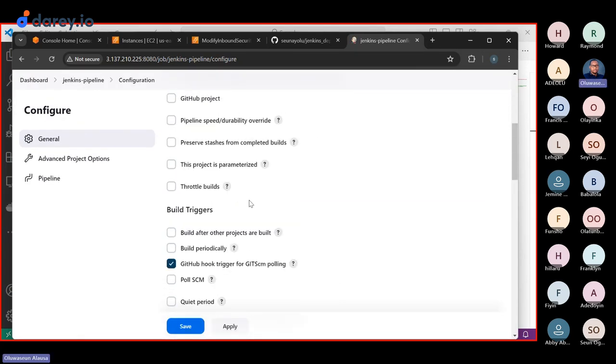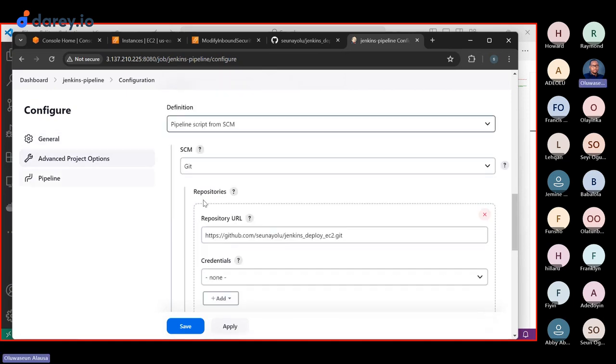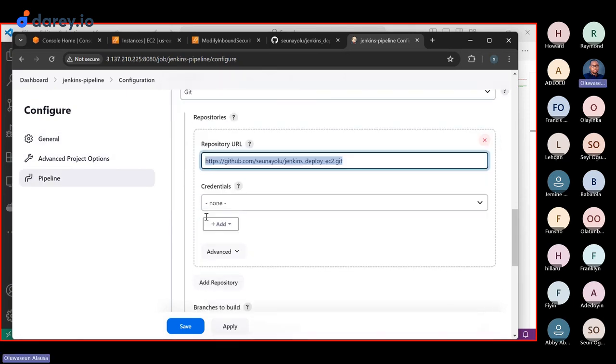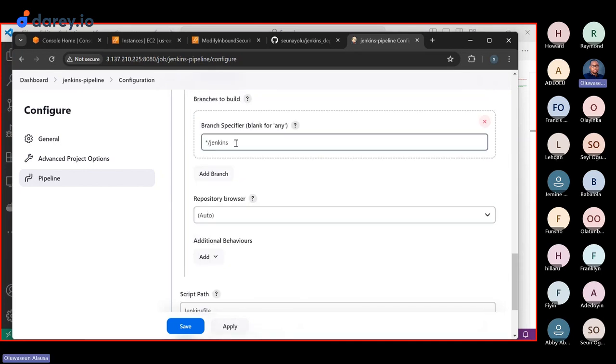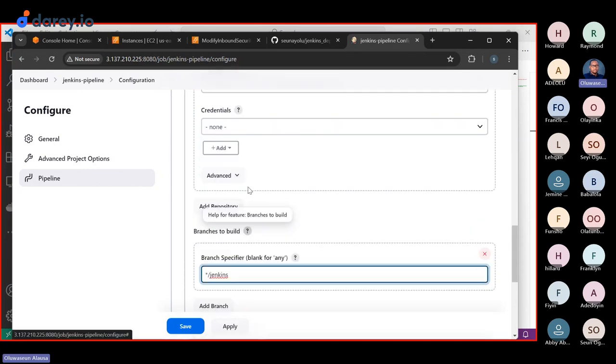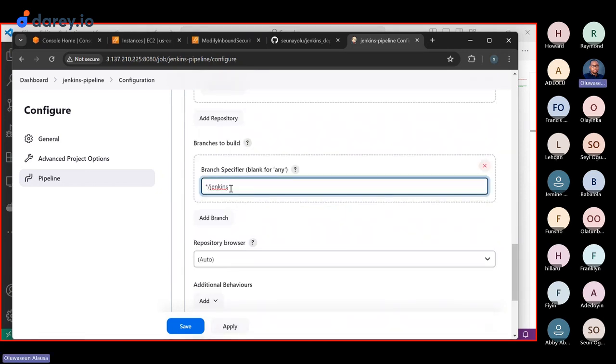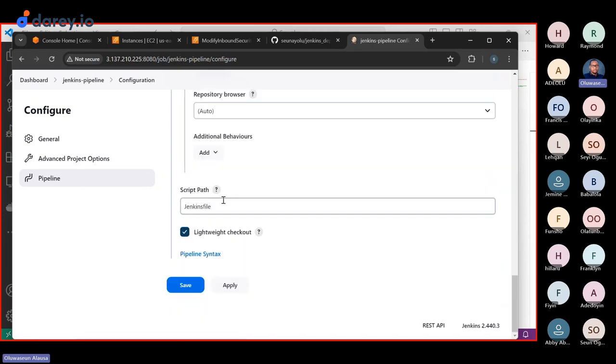Now, if you scroll down, here we already specified the URL of the Git repo. And here we also specified the branch, Jenkins. Now, what Jenkins will do is that it's going to look into this repo, and then it's going to specifically look into this branch. And in this branch, it's going to look for this particular file.